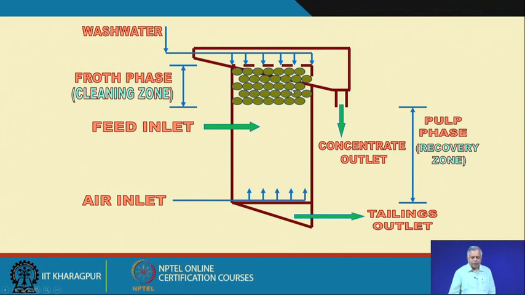With the mechanism of flow over the overflow weir, the froth phase is collected into the concentrate outlet, we call it. And this is the pulp phase, that is between that. Pulp is the solid liquid mixture, and the particles which are hydrophilic will sink, they will not get adhered to the surfaces of the bubbles, and that is the tailings. That is how we have a collection mechanism, called the tailings.